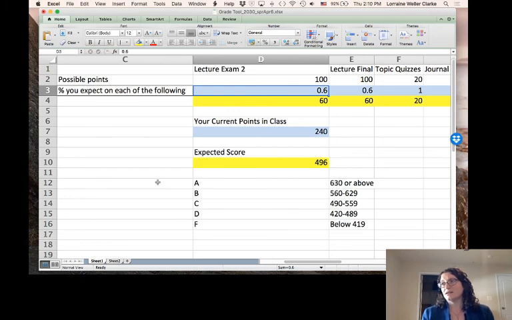Yes, exactly. Use the blue to input what you think you're going to get. You can do worst case scenario. Say you're going to get 10 points lower than you got on the last exam. I'm not saying you will. I'm just indicating that maybe that's what you want to do, okay? And then you can figure out, well, can I survive that? Do I have enough buffer? And this will tell you that, okay? Again, if your case study 7 isn't graded yet, just put 7 to 10 more points as long as you actually tried on it and turned it in last night. All right. Let's move forward.